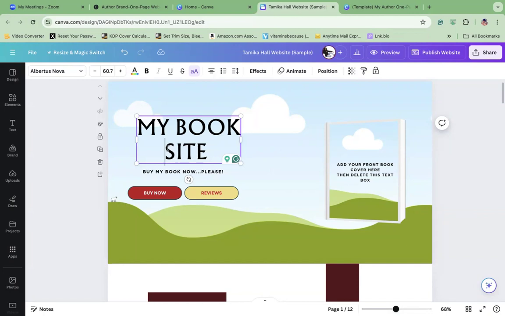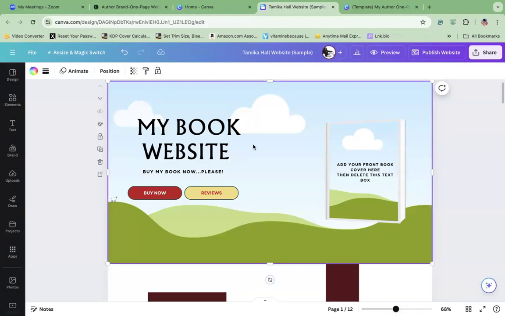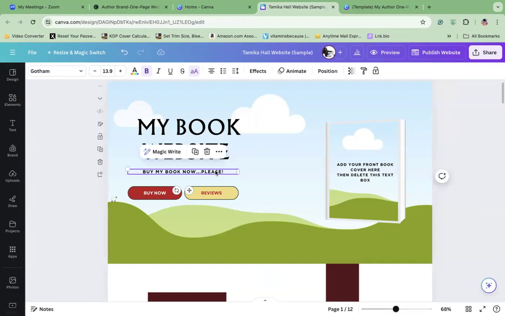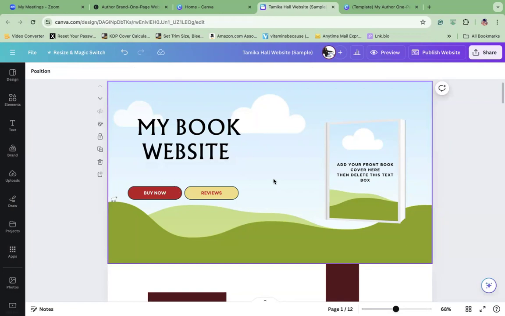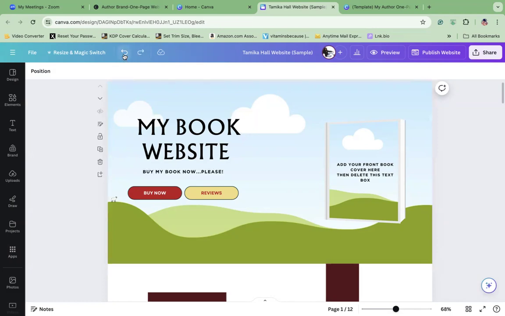By now, you've probably already added in your title. You can change those words to say whatever you want them to say. It can either be the title of your book. It can be your name. If you don't already have a website, having your name would be great there. If you want a subtitle, you can click there. If you don't want it, all you have to do is click on this trash can and you can delete that out, okay? If you ever find that you've accidentally deleted something or did something that you didn't want to do, you can always go up here to this little arrow at the top in the blue, and it'll undo, and it will give you back what it is that you just did, okay?